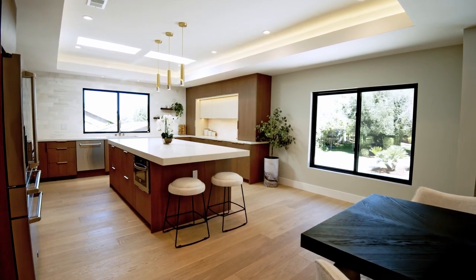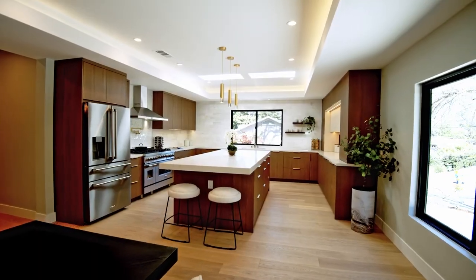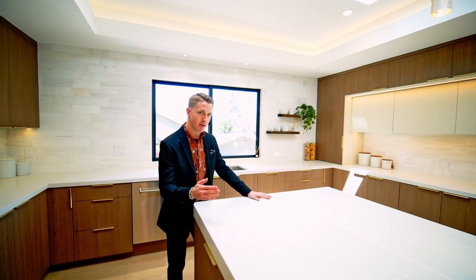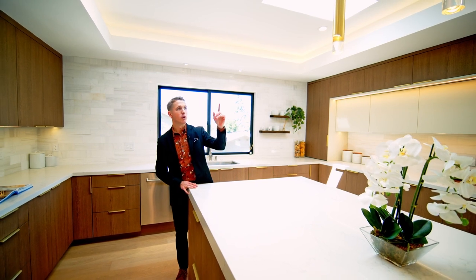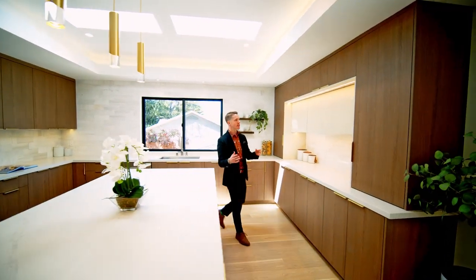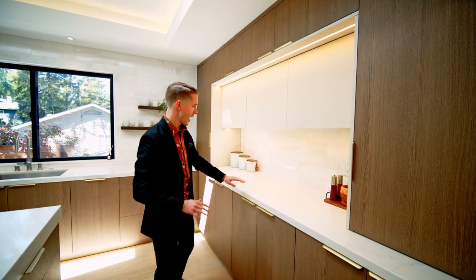Coming into our kitchen — this is the centerpiece of this entire property on its own. This is a beautifully done kitchen, starting off with this island. I want to say this is probably about a four-by-ten piece right here, all quartz countertop. This is probably a jumbo slab countertop — to avoid a seam down the center, you can only go up to a certain size, and this is literally pushing it to the limits. You've got these really cool gold light fixture pendants down the center that look really gorgeous and tie into all the gold fixtures and touches. These handles on the cabinets — all custom cabinetry throughout this entire kitchen with gold overlap handles that look really nice.